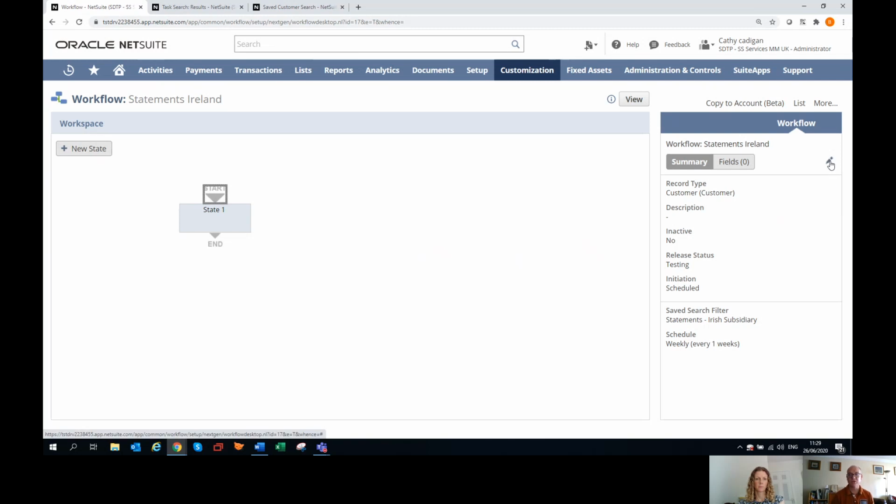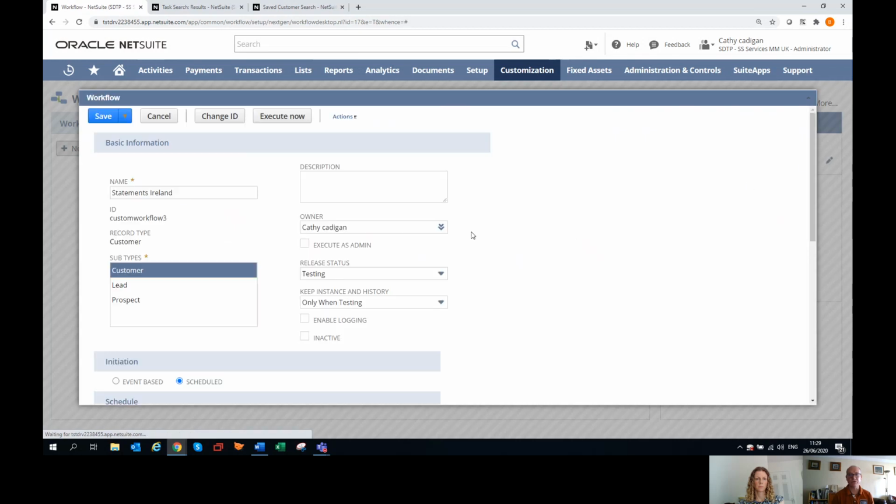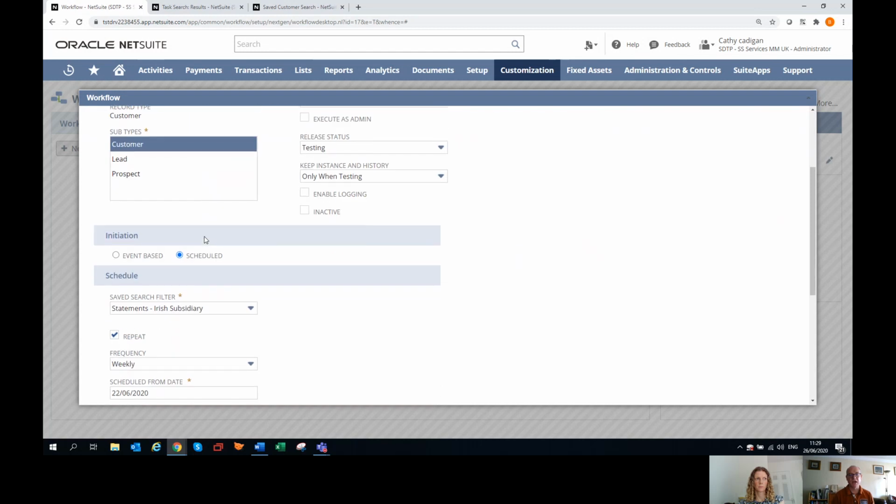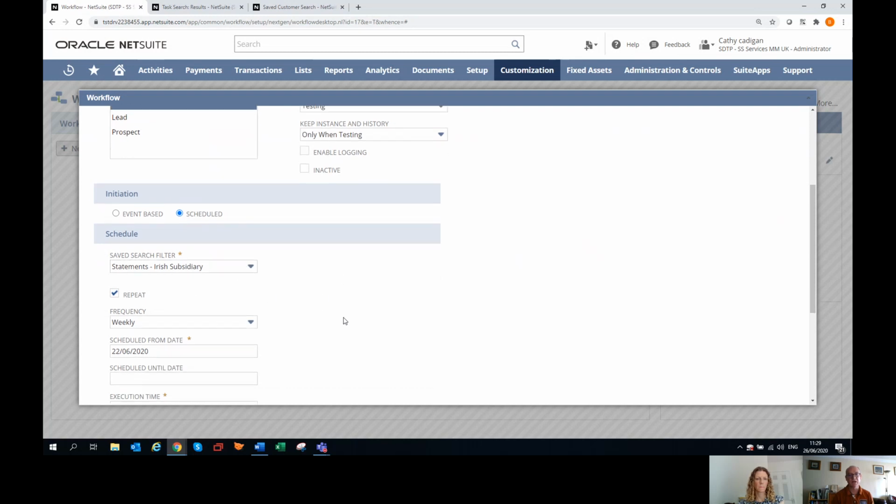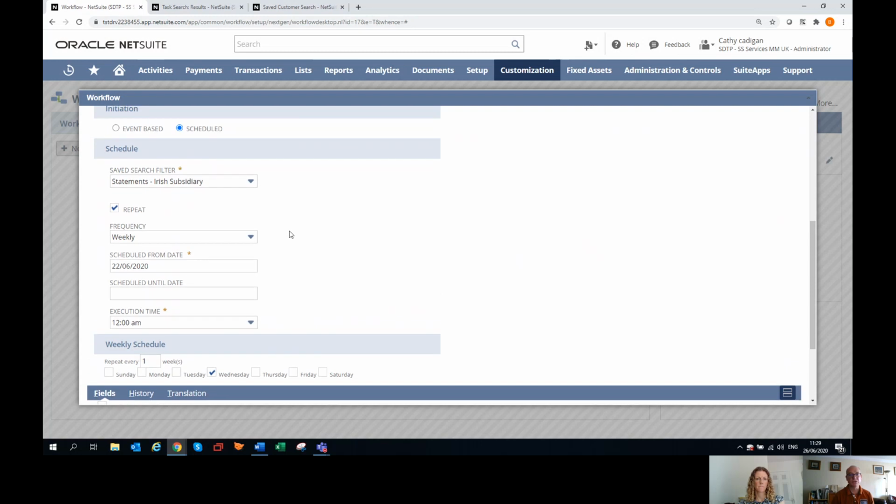If I go to edit the workflow, what I'm doing is I'm using the customer record, and I'm using my save search to extract from the customer record the accounts that I want to work with, in this case, the accounts within the Irish entity. I'm going to do this workflow on a schedule, and it's going to repeat weekly on every Wednesday at 12 a.m. and it's going to start on the 22nd of the 6th.